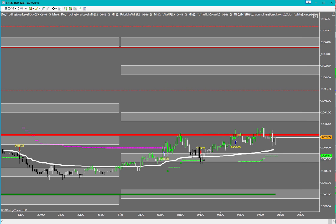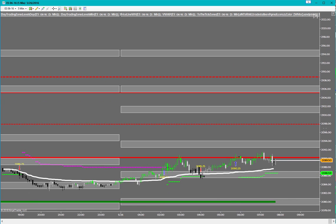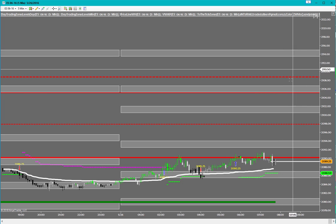Now, on a normal day, we're looking for this probably be the high for the day, but this market could rally on any kind of news. Look for the rally up to 2108, pulling back to the bottom of the zone, probably in the 2104 area, and then it'll extend on up into this 2114. Start being cautious. The market's going to get tired up in this area and look for a reversal for people to take profits for today.